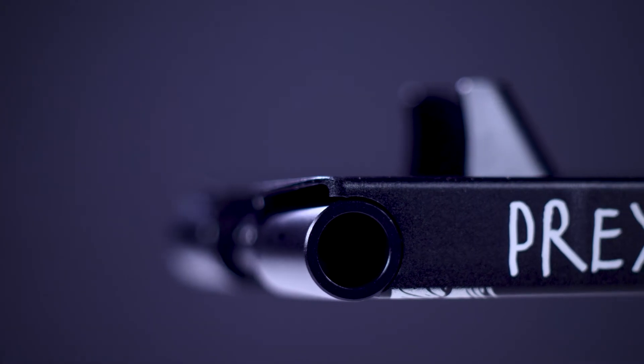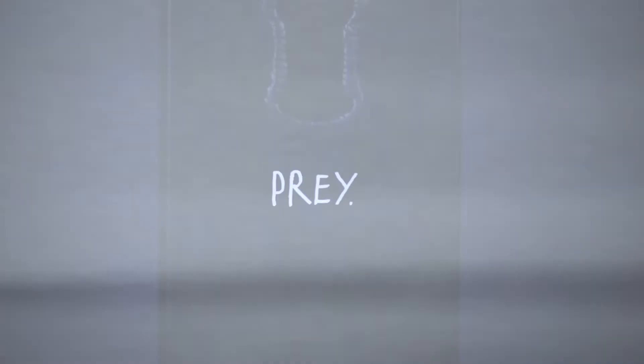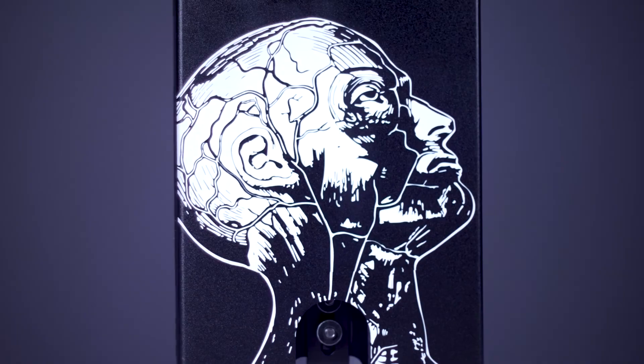At the very back end are the Peg Dropouts. The round shape to them will help lock in your grinds and make your grinds feel smooth and consistent. Flipping the deck over, it's fully flat on the bottom, which will also help make your grinds feel smooth and consistent. Under the deck is the Prey lettering and the Today graphic.